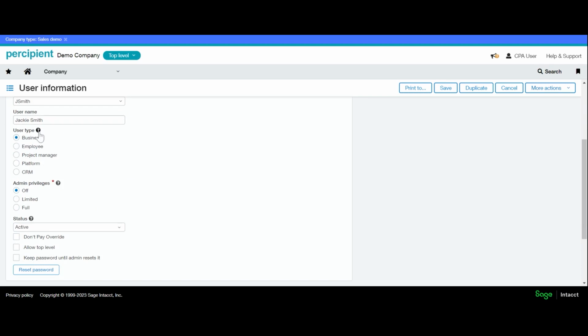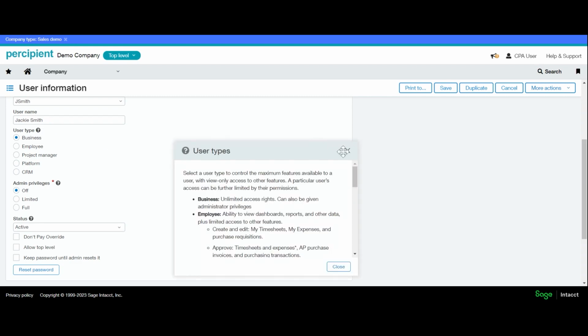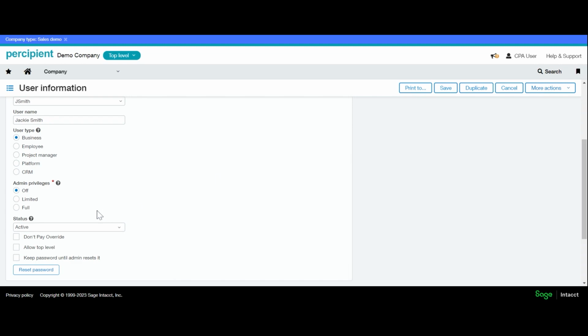A business user is somebody who actively uses the system and inputs data. An employee is somebody who more looks at the data once it's been entered, may wish to look at charts and reports maybe. The user type differences can be seen here. Admin privileges are only given to business users, and you can create a business user without giving them any admin privileges. You can also give them limited privileges, which lets them set up certain things, but does not let them create admin full users. For those permissions, they need to be full.